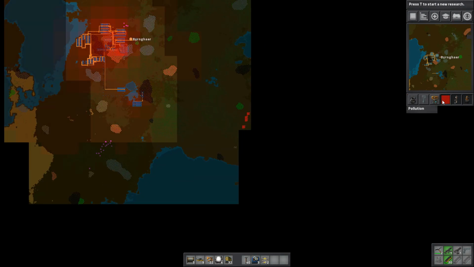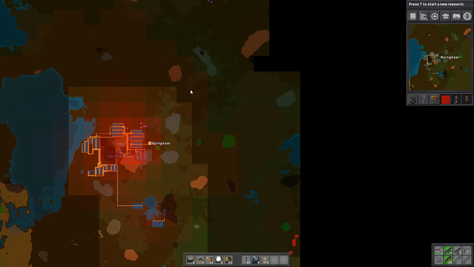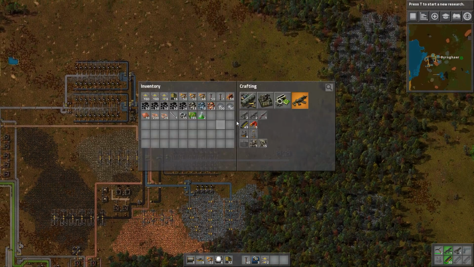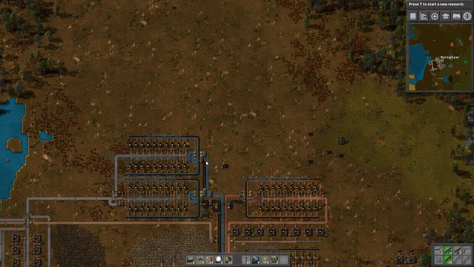Right, and let's have a look at pollution. Alright, so pollution is soaked up by the forest over here, and then we have another belt of forests in the middle as well. So these biters are not going to be a problem anytime soon. However, this is slightly more concerning. So we should probably get 2 radars or something like that, and then we will head up north a little bit.